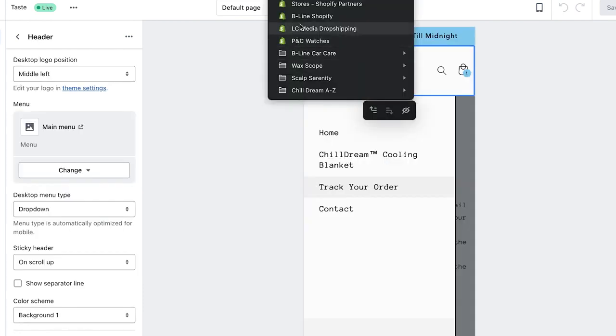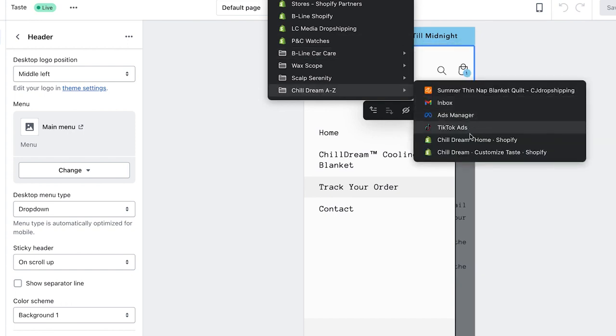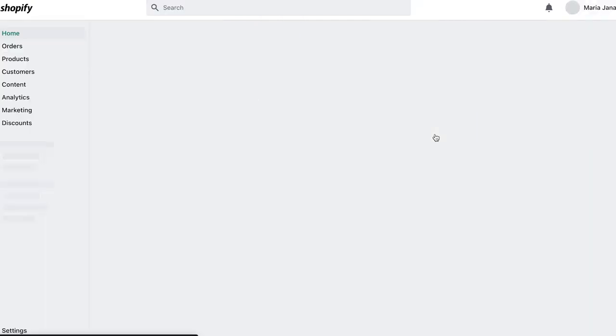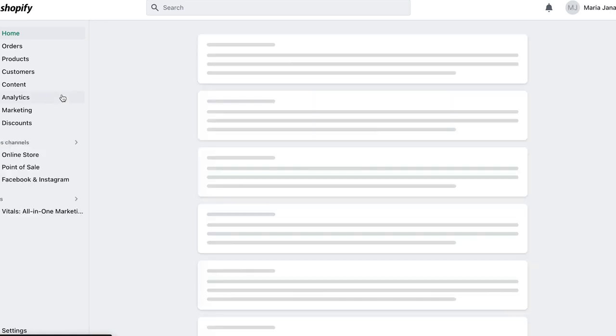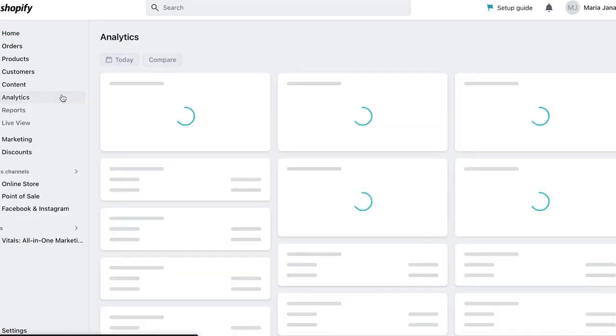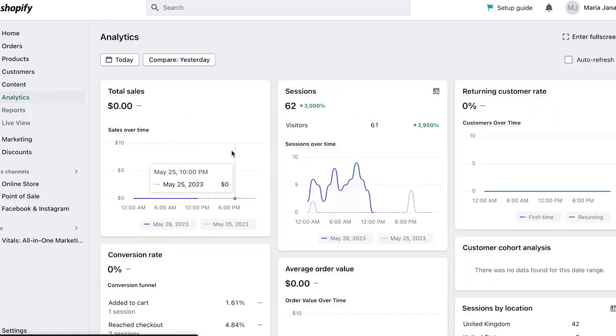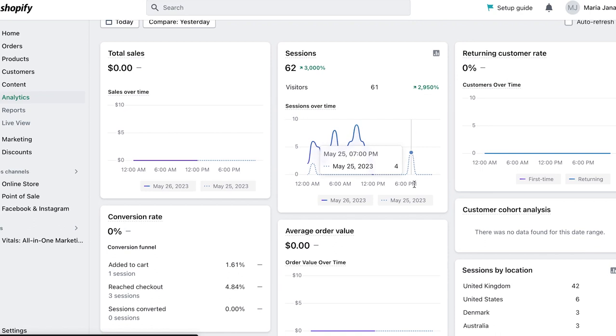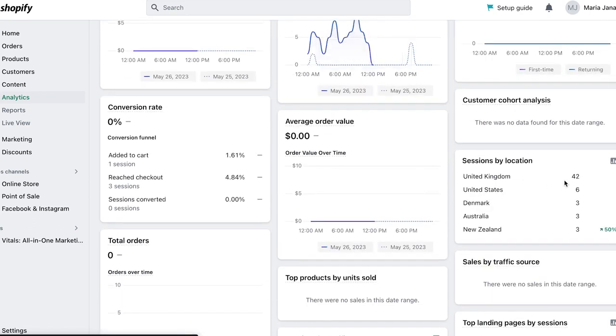Next, I want to have a look at the analytics from the first day of running ads. It spent about 20 bucks. So obviously one of those visitors was just me just now. So let's keep going down. United Kingdom, 42 from the United Kingdom. New Zealand, that's me. We're going to rule out New Zealand because that's me. Australia, Denmark. Denmark, alright.